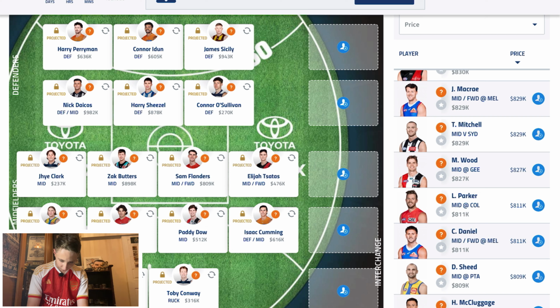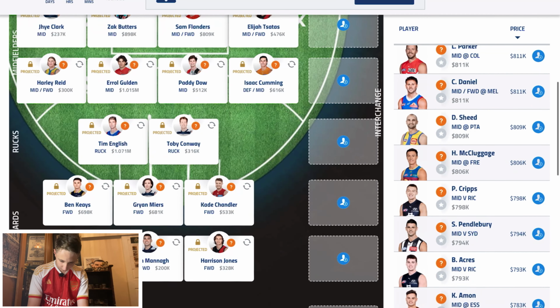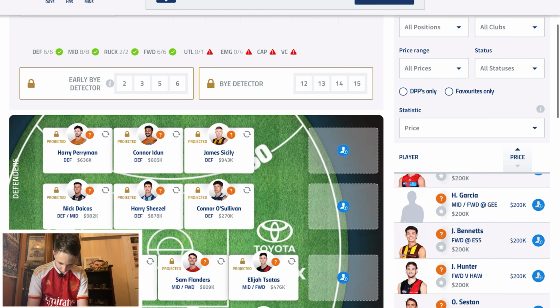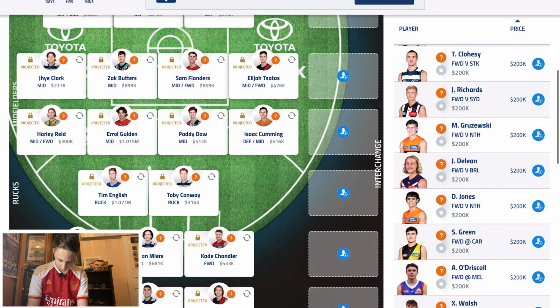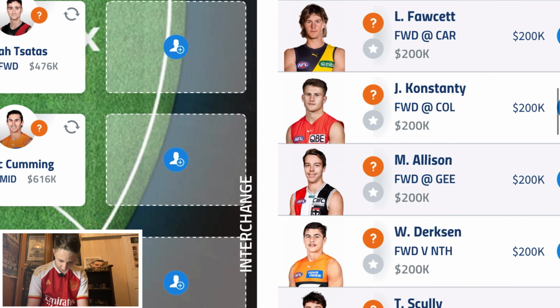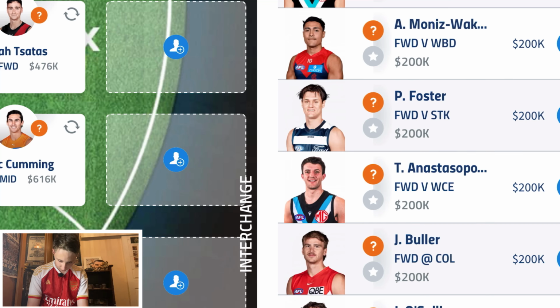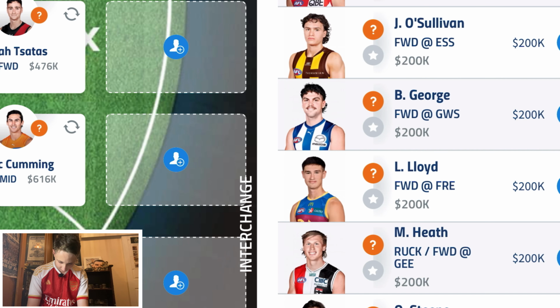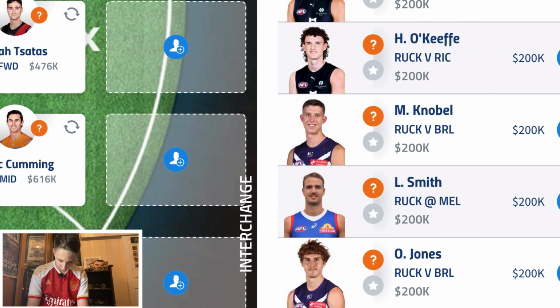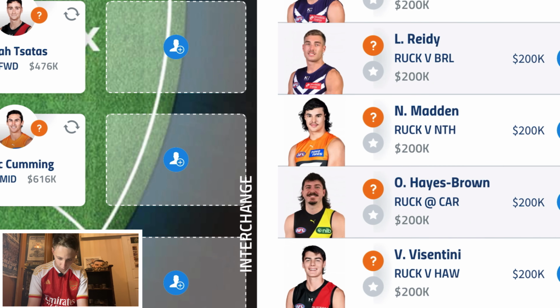So you need one interchange from each position, I think. So, interchange. Chloe C won't be playing at all. Constantine, Phoenix Foster. I want to try and pick someone that got picked up in the draft. Or well, a West Coast player that will be playing, you know, like will be playing.